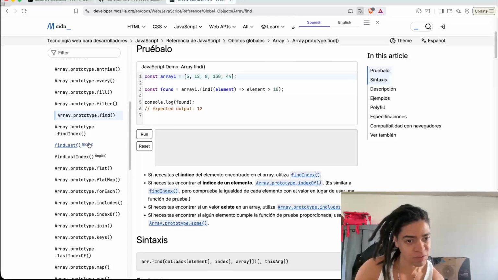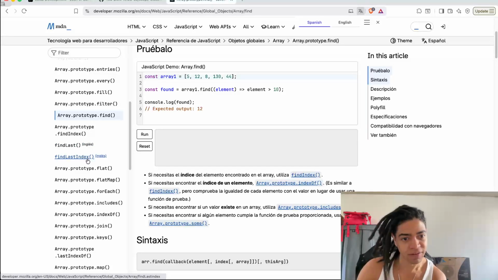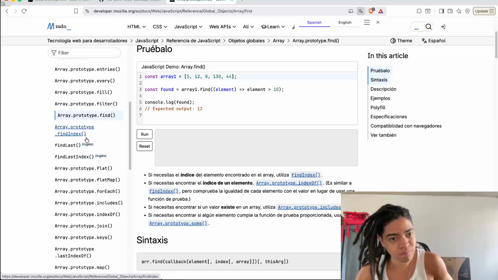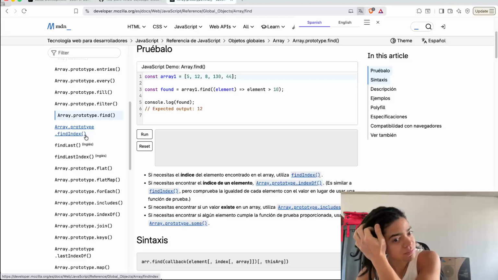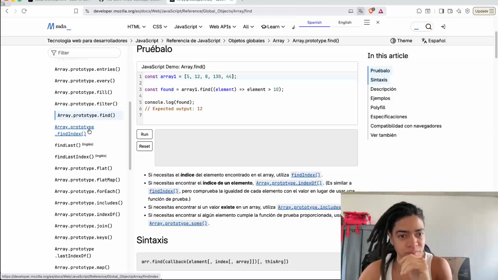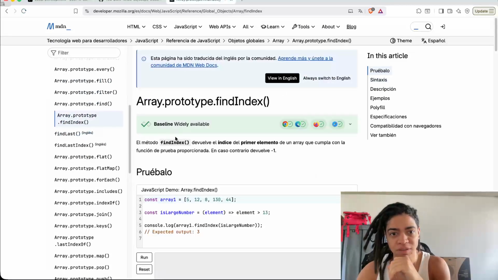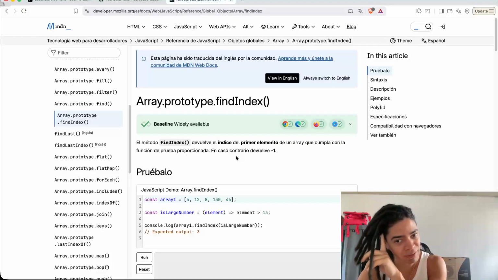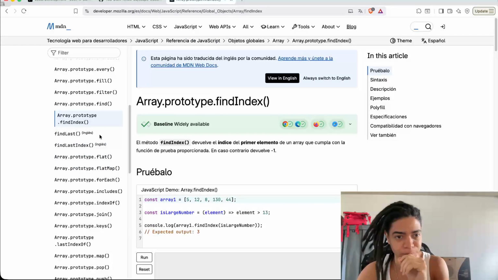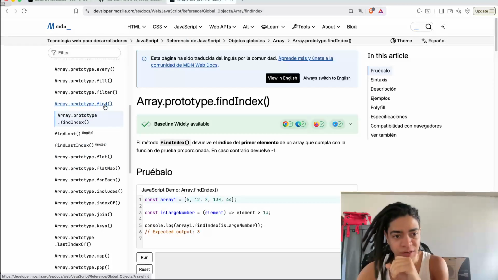This is fine. You can say even findLastIndex, findIndex as well. And for example, this is like, hey, give me the index of the first element that you find, given this condition. So findIndex, findLast.